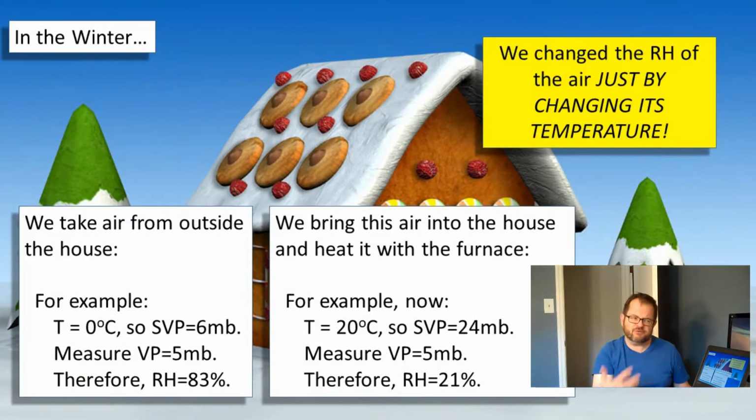Oh man, we changed the relative humidity of the air just by changing its temperature. By warming the air up, we got it farther from being saturated. It previously was at 83% relative humidity, now it's at 21%. In practice, 21% relative humidity is pretty darn low. That's not comfortable. You're going to get carpet shocks, your lips are going to be chapped, your skin's going to be itchy. We don't usually like to live under those conditions, which is why most houses have some kind of humidifier that adds water vapor to the air in the winter so that the vapor pressure starts going up, so that when you compute the relative humidity, you get a bigger number than 21%.